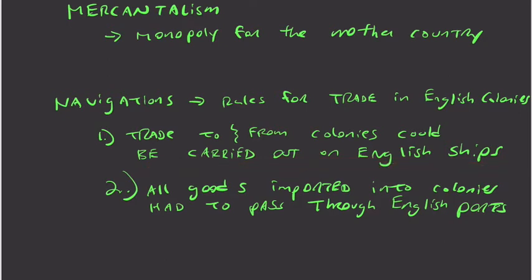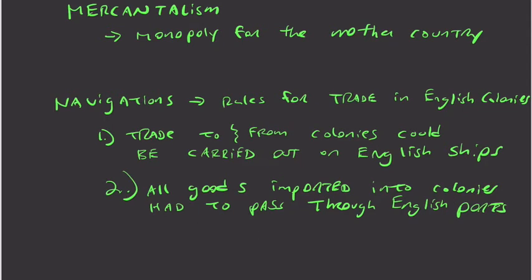And if you could only buy them from English boats, even if you wanted to buy French goods, let's say the French made something that the English don't, croissants, you wanted to buy croissants, you still had to buy them from an English boat, which meant an English merchant went to France, bought their croissants, and then marked up the price and sold them to the colonies. So that enriches the mother country.